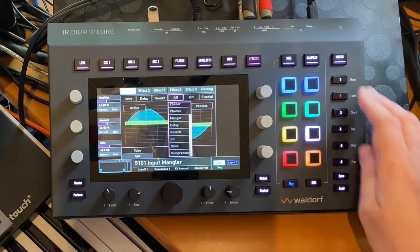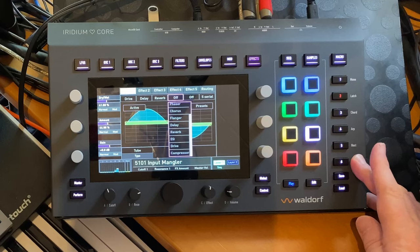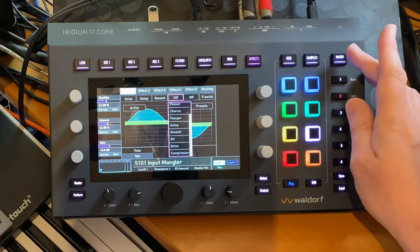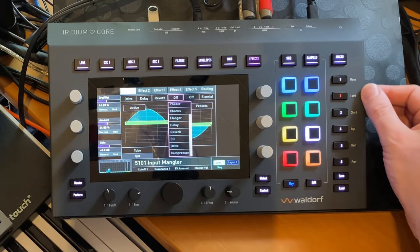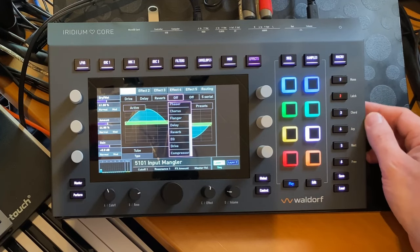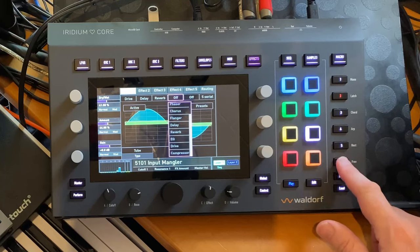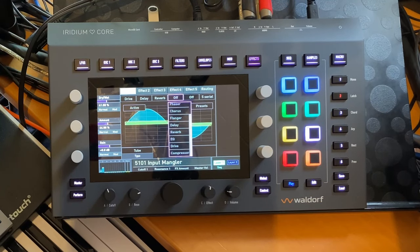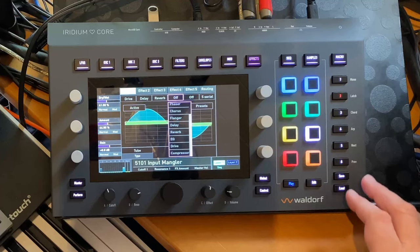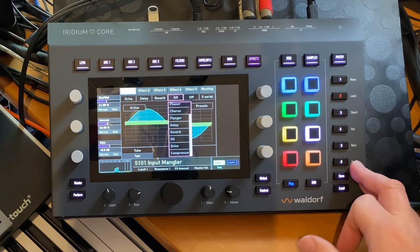What is more helpful, I think, is this macro control, where you can assign different functions to these 6 buttons. And if the macro is off, you can have here some quick functions for latching the notes, as I already used, chord functions, arpeggiator. And you can also go to the next and previous sound, which is pretty nice if you want to preview different sounds quickly. You don't have to stay in the load dialogue. You can simply navigate via these buttons.